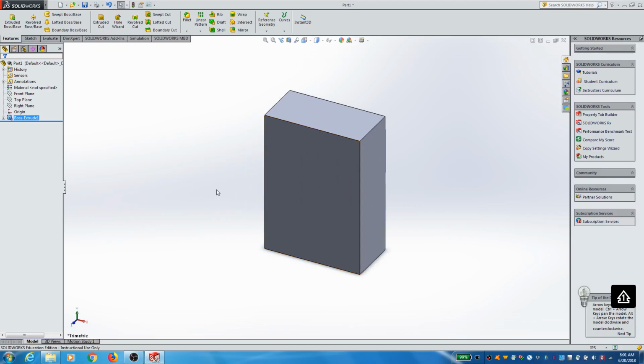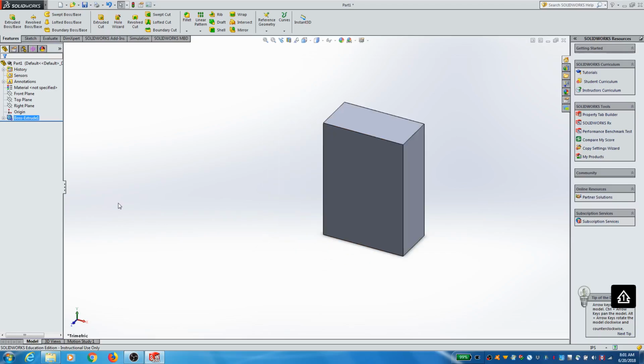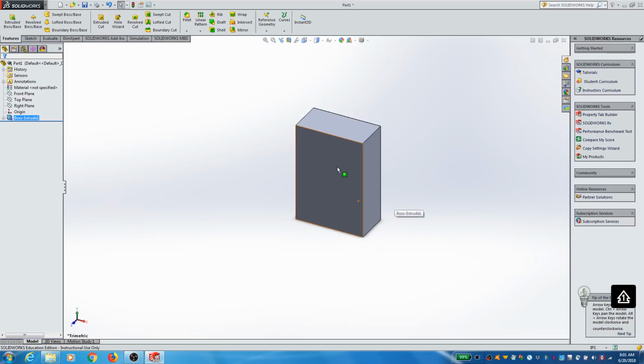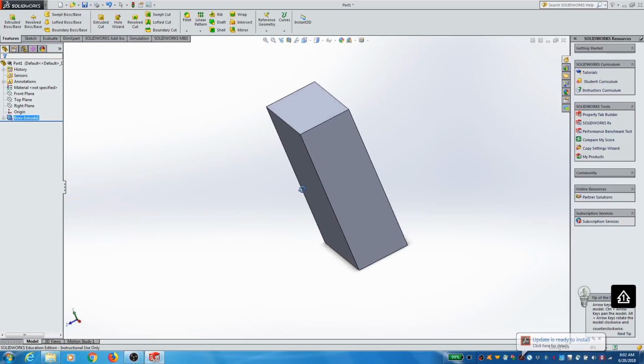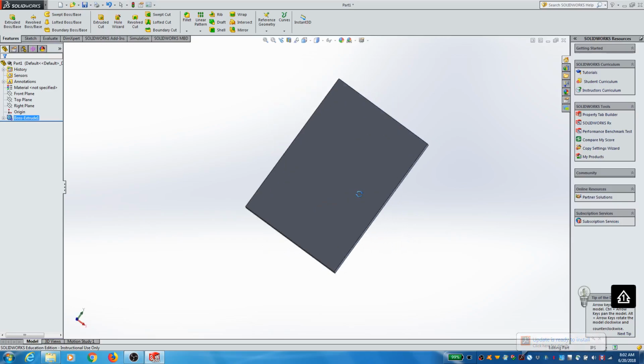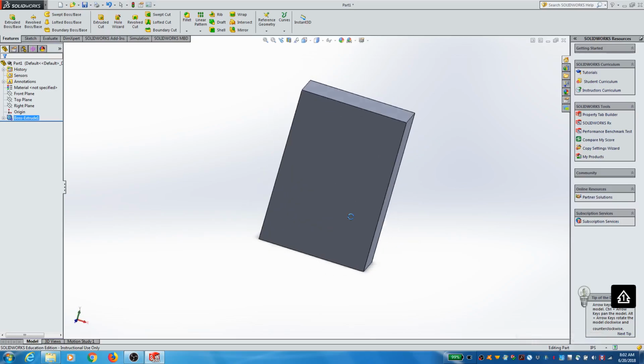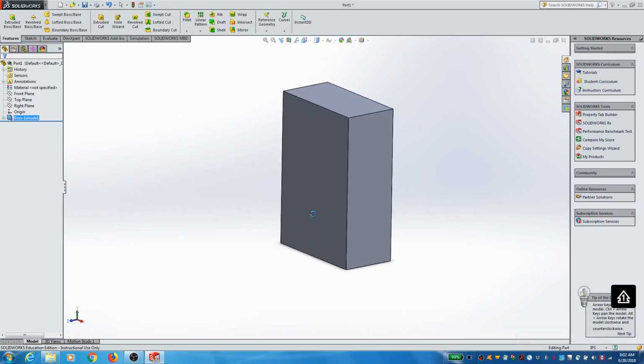Right? And it's going to zoom wherever my cursor is. So if I'm over here, it's zooming in and out right on my cursor. But if I want to zoom in and out on this object, I'm going to do this. The next thing I want to show you is how to rotate an object. So if I hold down the center scroll button and wiggle my mouse around on the screen while I'm holding it down, it's going to spin the object. Okay, that's what that does.